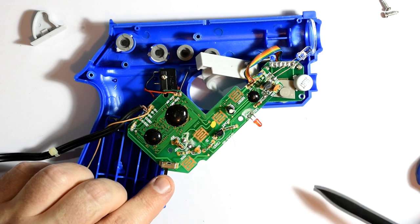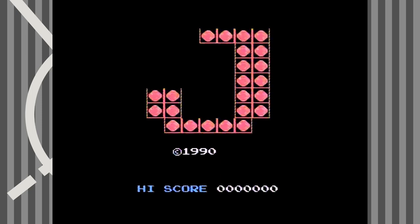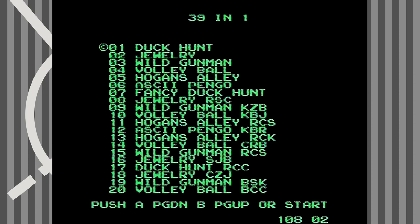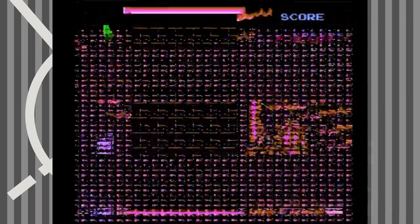After I closed it up to record more game footage, something odd happened — Jewelry stopped working. You would get the title screen, but as soon as you'd go in-game you would get a mess. It didn't matter how many times I tried resetting it or turning it off and on again. And it was only this game that broke; the rest were absolutely fine. All the Jewelry variants have the exact same issue, which helped confirm that it really does just have 6 games — if there were modifications I would have expected each of them to have their own ROM, but this doesn't seem to be the case.